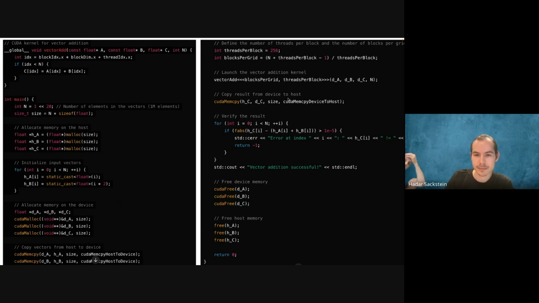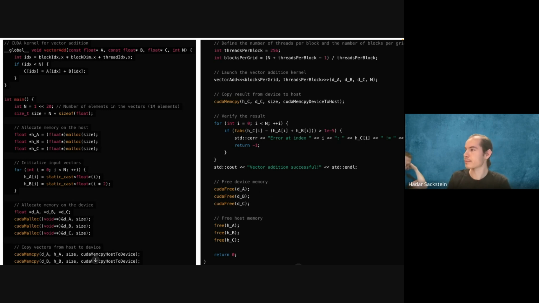And then we copy the results back to the host and verify against the reference. And then at the end, we need to free the memory of the device and the host. So this is how general code will look.